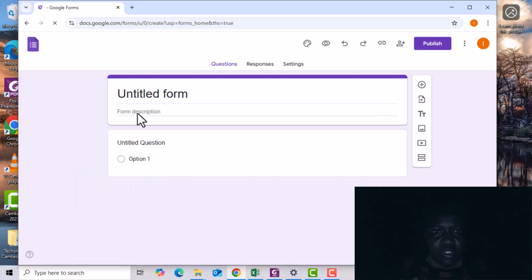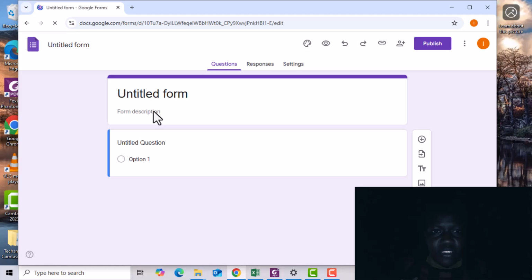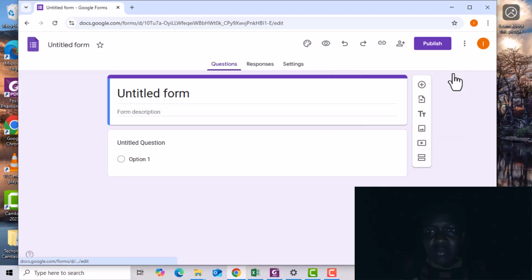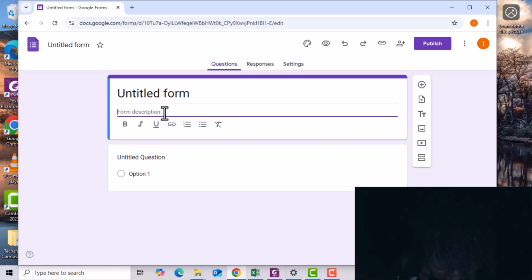When we get on the blank form, they give us a description here. The description here can be, let's say, about the gender or a particular population.